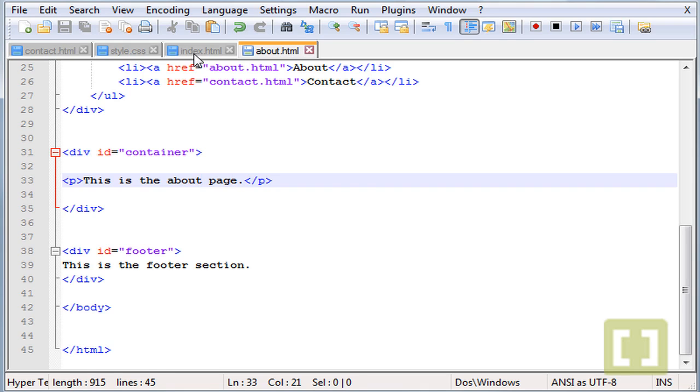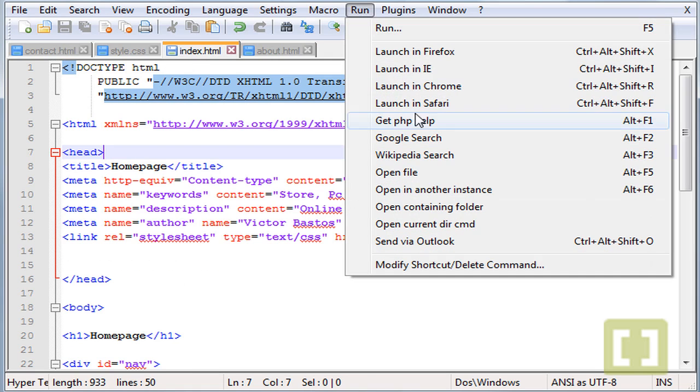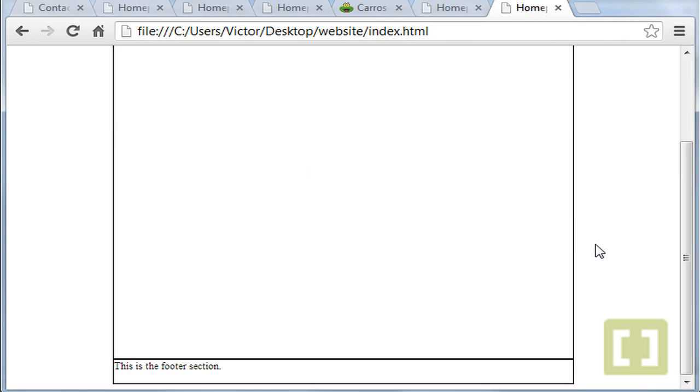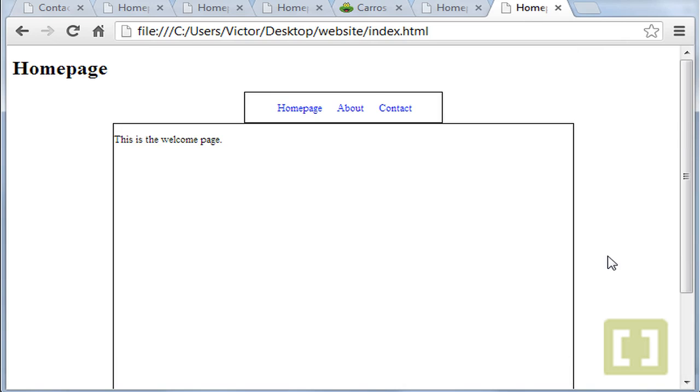Now if we go to index.html and open this and run it in Chrome, let's check if everything is working now. If we click about, we'll go to the about page. As you can see, it changes here. We are now on the about page. This is how you can create or type whatever you want here as the about page. If we go to contact, we are now on the contact page. Okay, so all the links are working perfectly, and we can travel through the 3 different pages that we have.